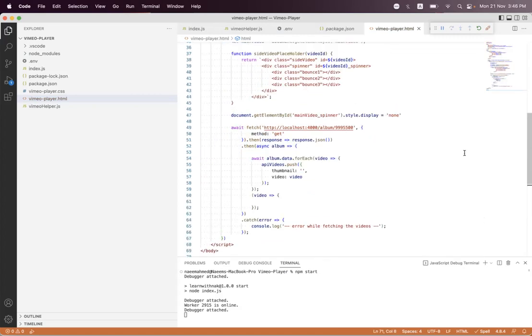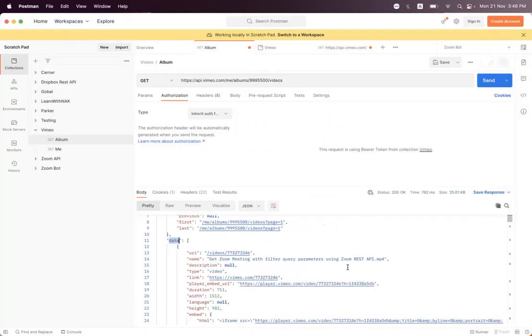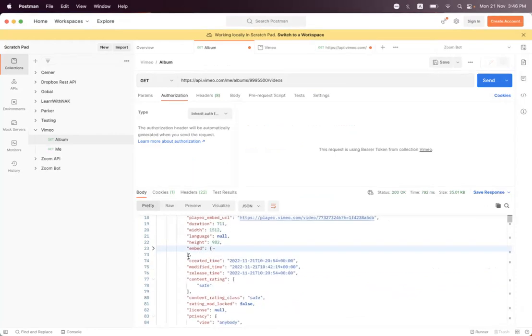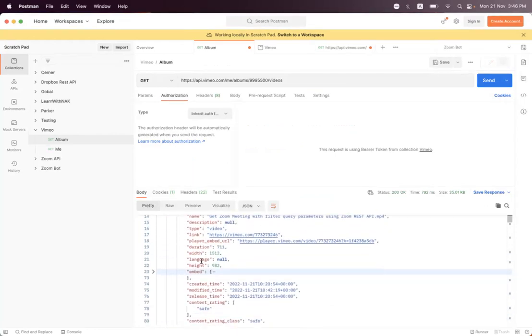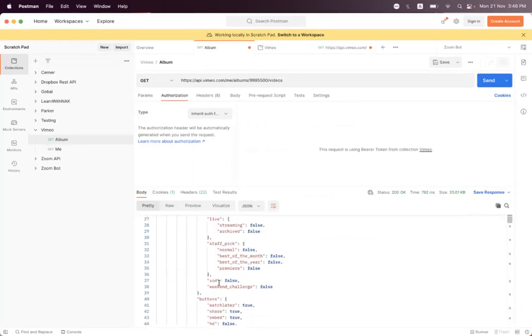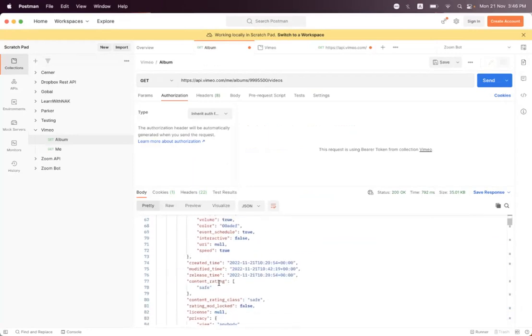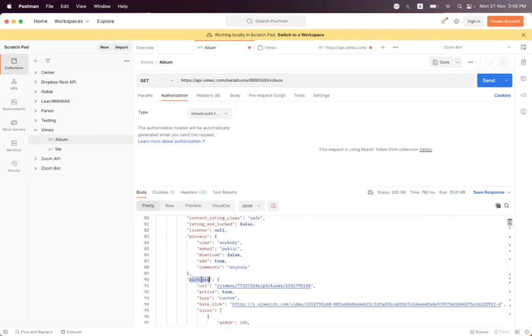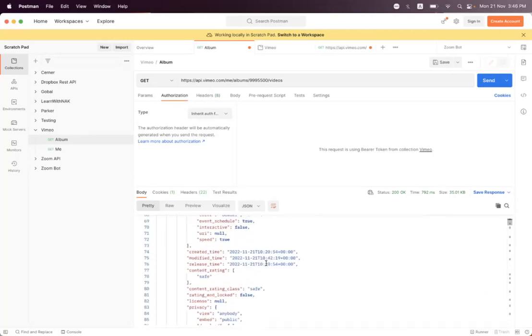Okay, and for the thumbnail, you can see here we have multiple thumbnails inside the sizes. So you can see inside the embed. No, not in embeds. Oh, embeds. Okay, so inside the embeds we have pictures.